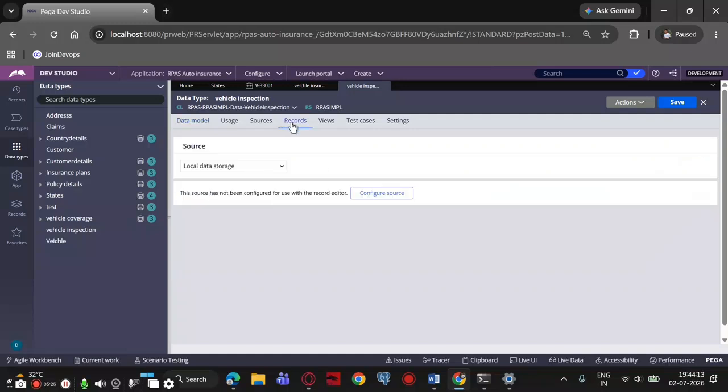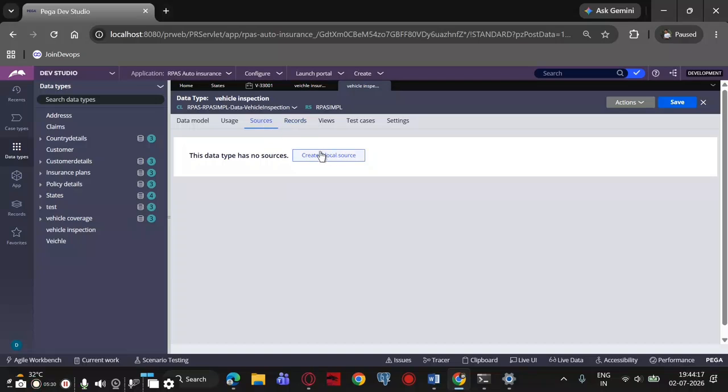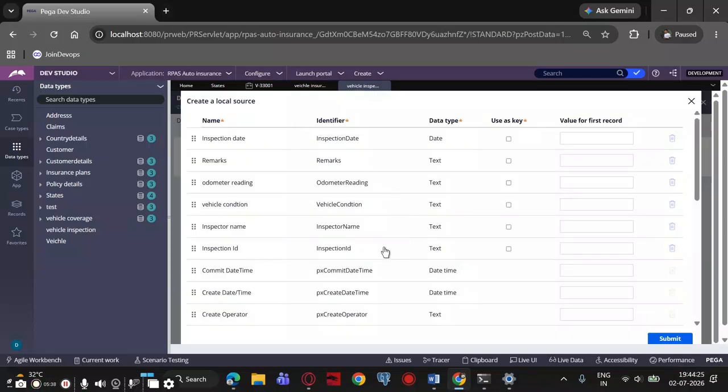I'll use the key value here. I'll go to records. So inspection ID is my key value. After that, I want inspector name, and I want this to be in order, right?